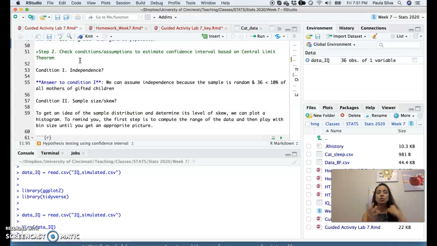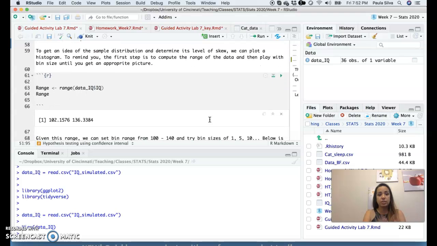Condition 2 has to do with sample size and skew. So I either have to have a pretty normally distributed data set, which suggests that the particular variable, IQ, is normally distributed in the population, or if our data is skewed, then I need to have a large data set. We're borderline here, we're over 30, so we're considering that we have a largish data set that could deal with slight skews. So let's take a look to see if the data is skewed or not skewed.